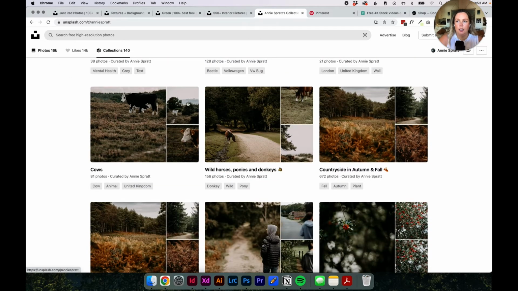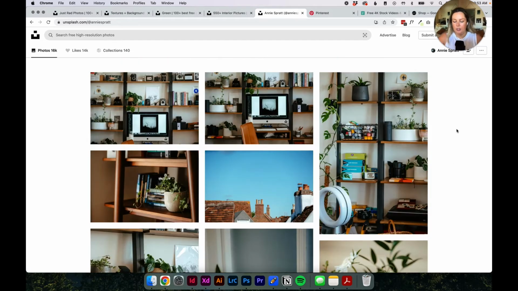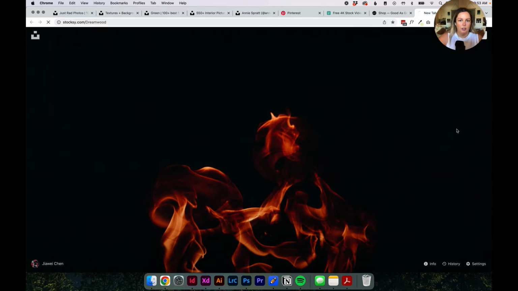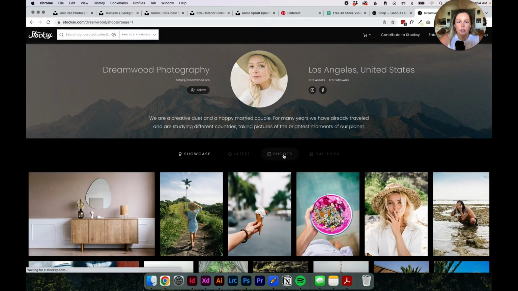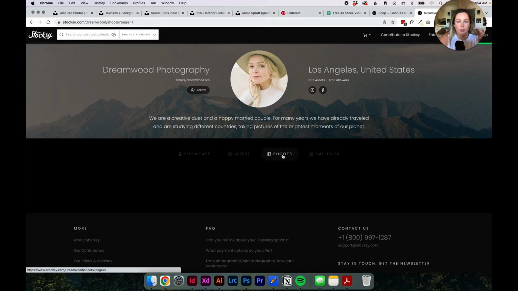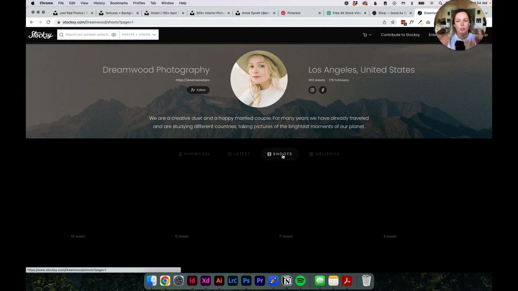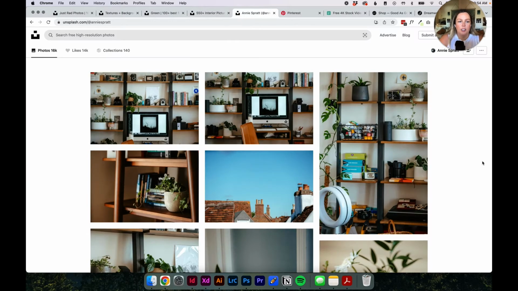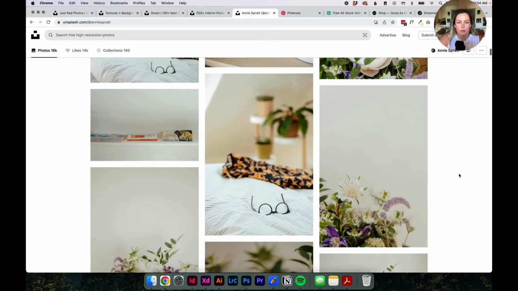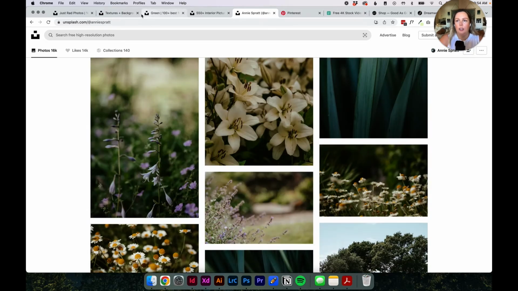Yeah, Unsplash is kind of hard. On Stocksy, which is another one I can look at, it's really good because they organize it a lot better and they have shoots. So if you find one shot that you really like, it will show you everything else from that exact same shoot, which Unsplash doesn't do. You literally have to scroll through everything.